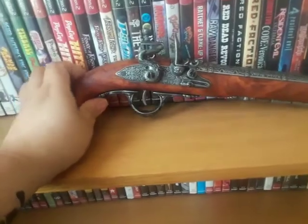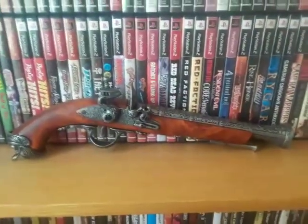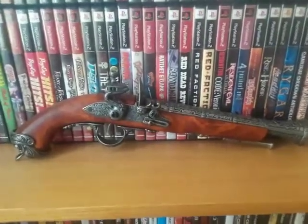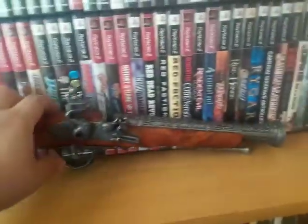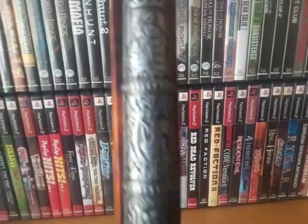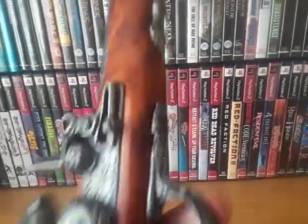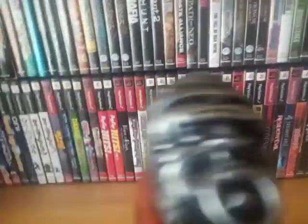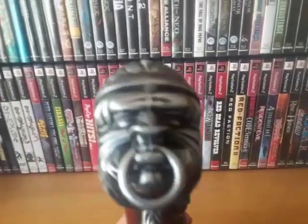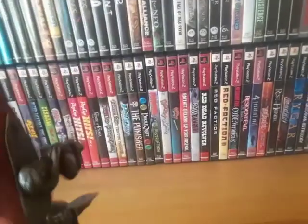Next is, I don't remember what the description said, but it said a blunderbuss flintlock pistol. But as you can see, the barrel of it, it's very different, and you can see some really, really nice engravings along the barrel here. You got a face on the trigger guard, I think that's what it's called. I'm not very familiar with guns. And the butt cap is a face with a chain link in its mouth.